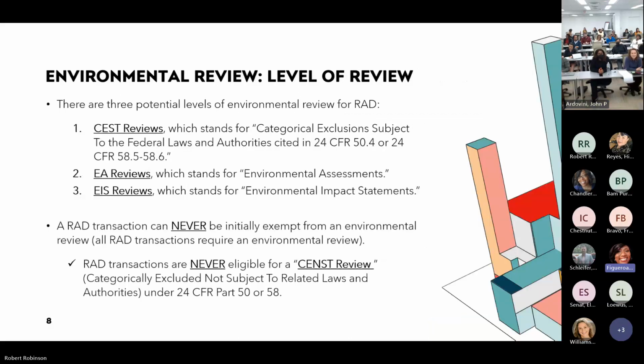And I should have mentioned too, that caveat, with the Part 58s, as Robert mentioned before, the GLS, you won't be seeing those. I think we had an instance where we did see one previously, but we know that Part 50s are your realm. Like that's what you should be seeing on a regular basis. Okay. All right. Okay, next slide.